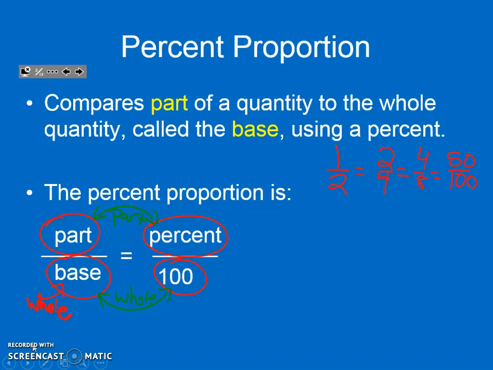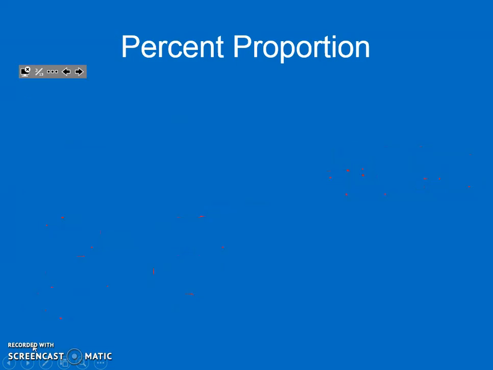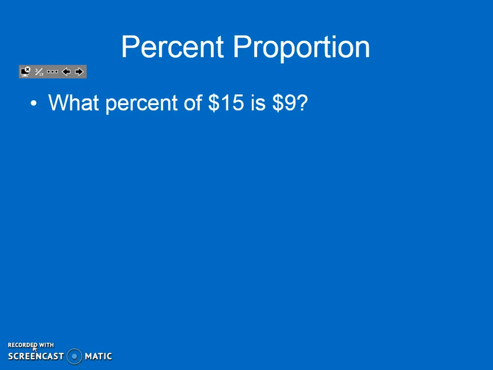Okay, let's move forward. Now, the first example, what percent of 15 is 9? So the first thing we want to do, this is one of our most basic percent proportion scenarios. What we want to do is set up a percent proportion. So the first thing you always do when you're realizing that you're focusing on a percent question, you're going to draw your line, draw your equal sign, draw your second line.